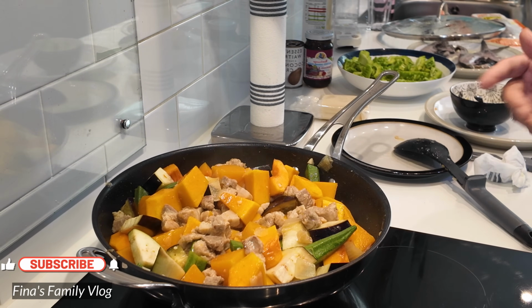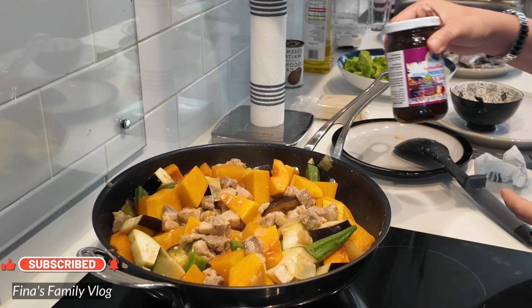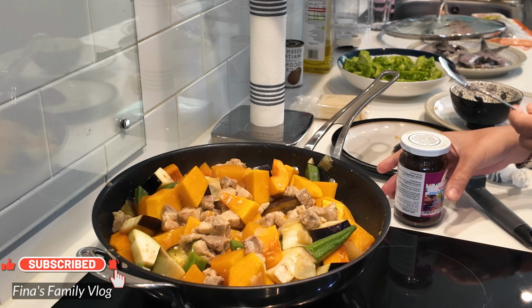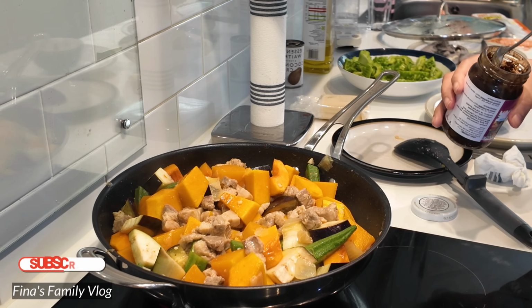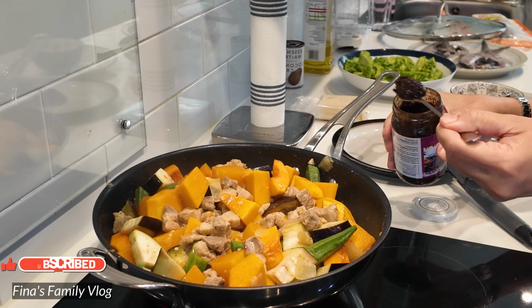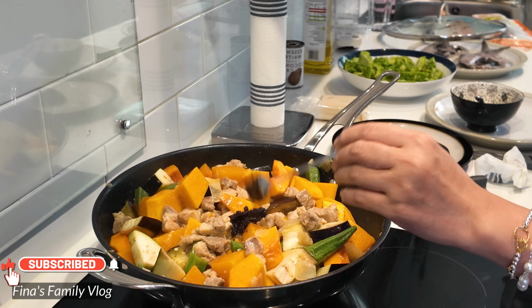So, ayan guys, lagay natin ng bagoong konti lang. Hindi ko sinama yung bagoong kanina sa gisa kasi mangangamoy naman siya masyado. Pag ganito, hindi siya masyadong maamoy. Konti lang lagay natin at baka, alam mo naman to, si Adrian, baka hindi niya magustuhan. So, konti lang.